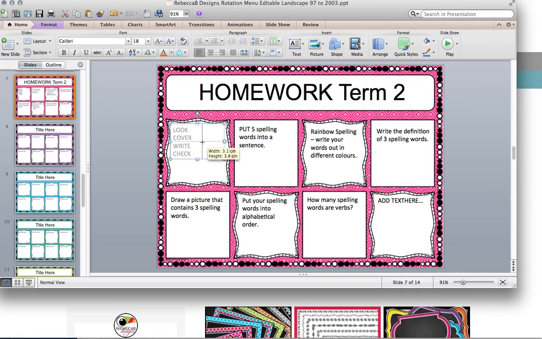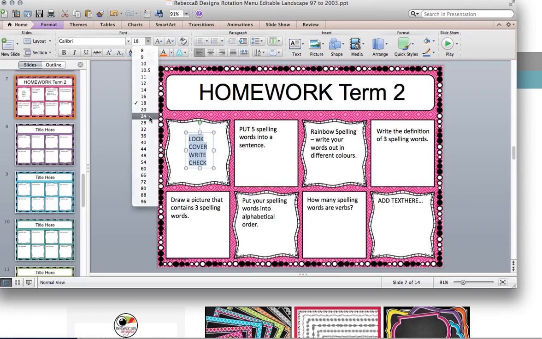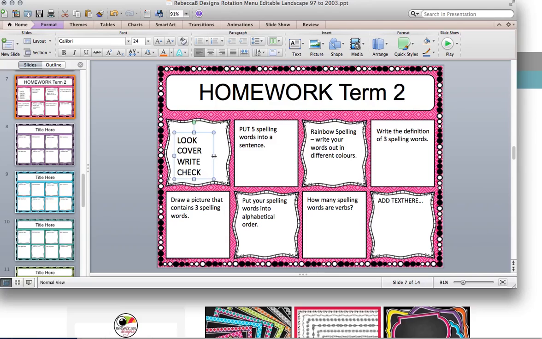If you want to line these up a bit better or make the font larger, you can. I'm just clicking on that and we can drag and drop it. You can see when I get the 4 squares, we can do that. If you want to make that bigger, you can just highlight, and as per normal when we're using a PowerPoint presentation, you can do that. You can see that's a bit wider there. Let's widen that up so it looks a bit better.